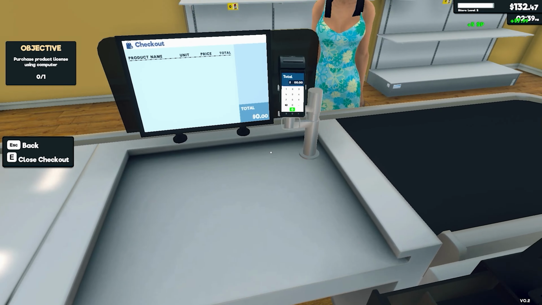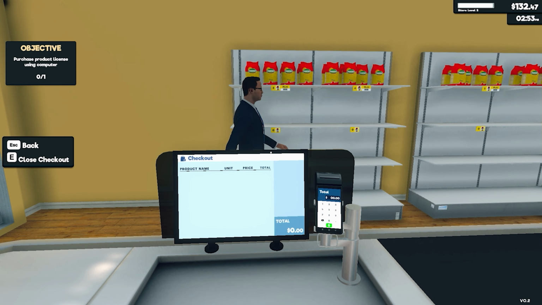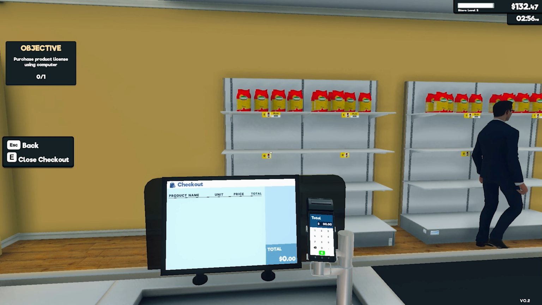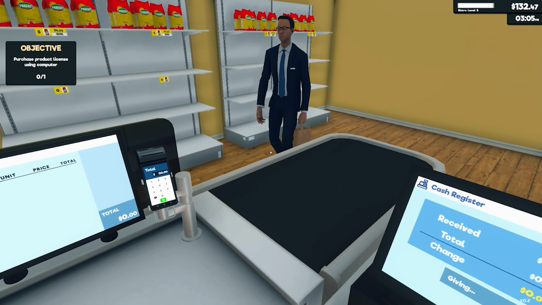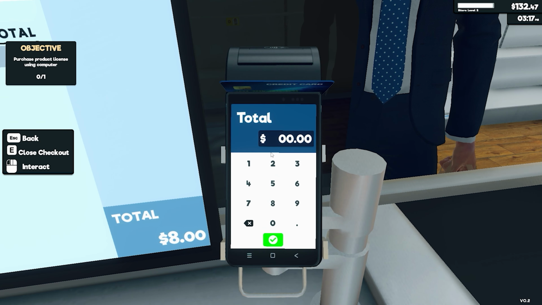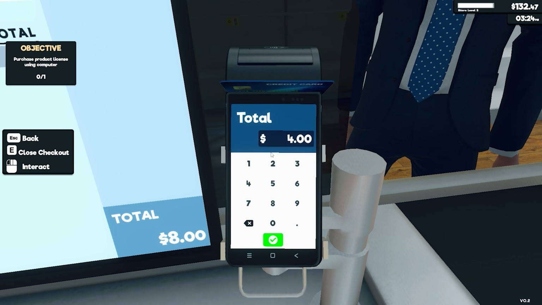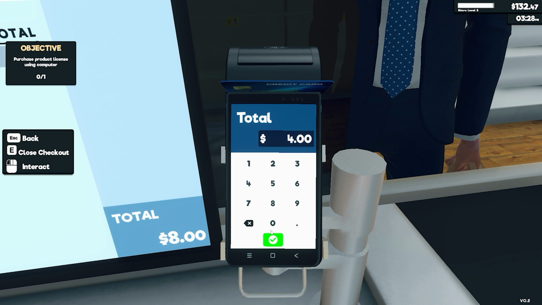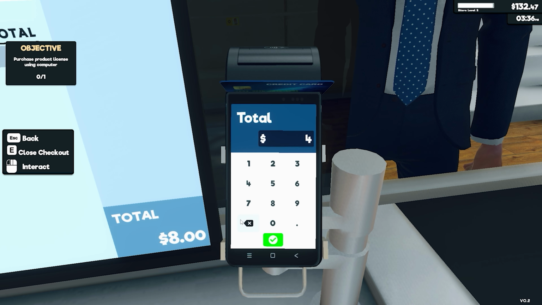One dollar. Boom. Yeah, I guess we could clean up after ourselves out there. Oh, it says purchase product license using computer order. Well, do his first, because we got to figure out what the product is that we need. $8. No. That's not correct. That's incorrect. Oh, wait. Not correct. Oh. He bought two. He bought those.